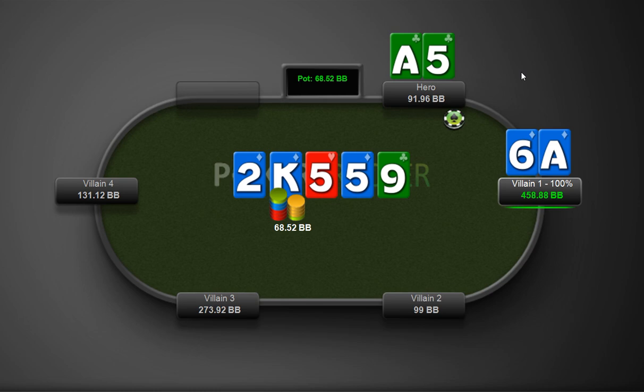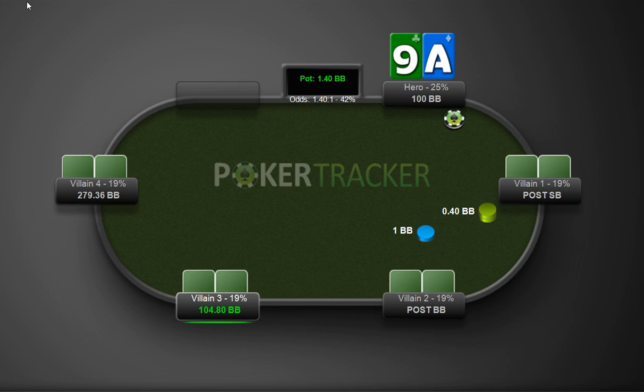So everything I've done there is theoretically okay, but I've done everything at frequencies that are just incorrect. Even though the solver isn't saying I blundered, I think I have blundered there because of the frequencies I'm doing things at, nothing like the frequencies the solver's doing them at. So I'm going to mark that one down as a big L for me in terms of how well I played the hand. On to the next one.